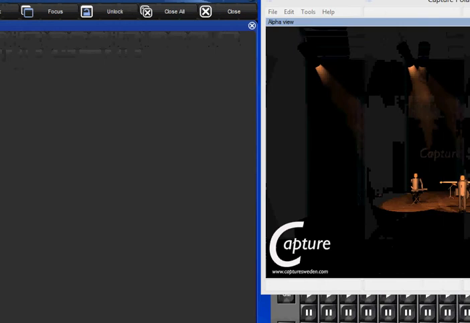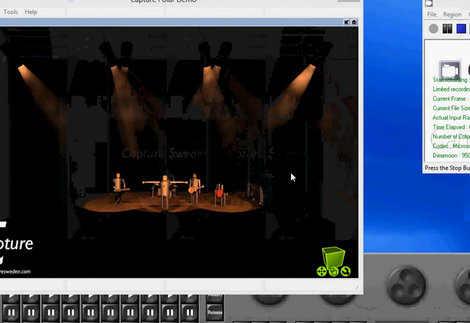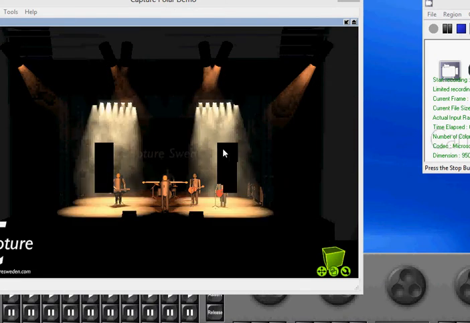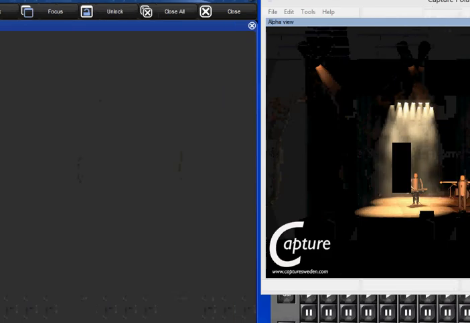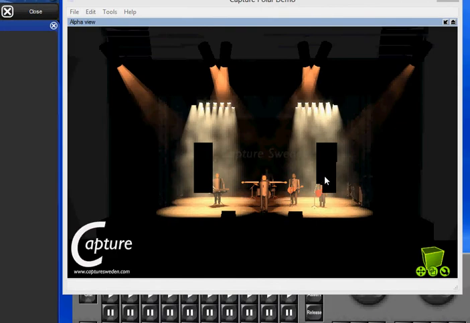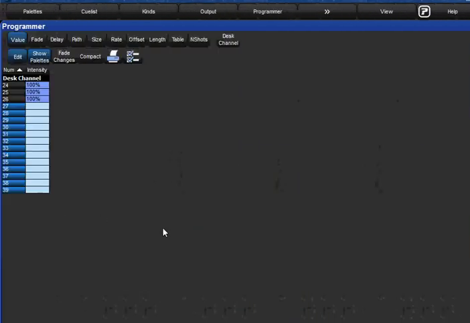Now, there's other ones here. Let's go through fixtures 27 through 39, since that was the rest of ours, and hit enter. Oh, wait a minute, so I highlighted them. Now, as you see, as I highlighted them, they're on, but if you go over to the programmer, they're just there. They're selected, but they have no values or anything. So I will hit the unhighlight, and as you notice, as I'm hitting highlight, it doesn't do anything to the programmer at least. But as I'm over here, you'll notice that it highlights them, of course. So, but I want them to have a value.